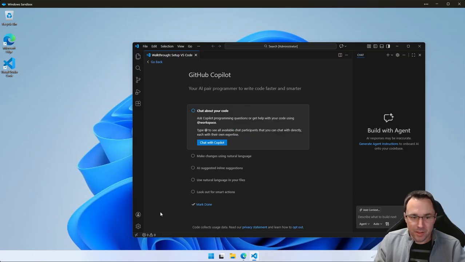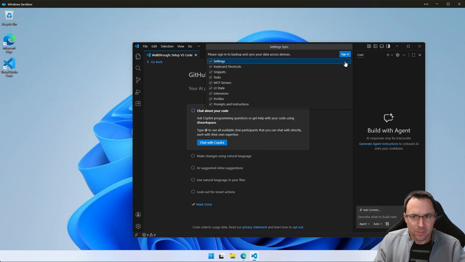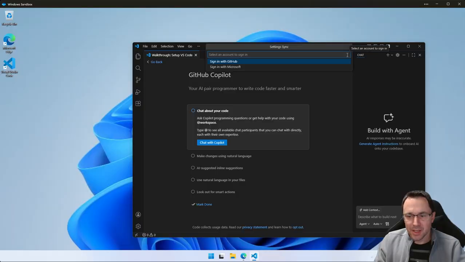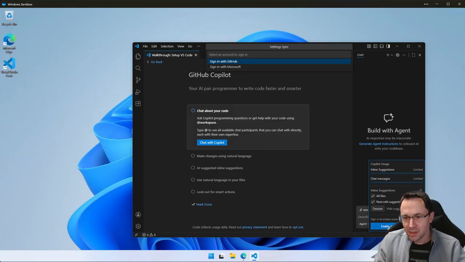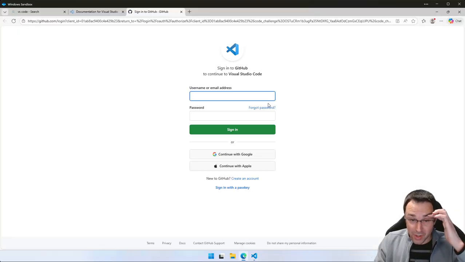All this does, it requires you to sign in to use Copilot. So I'm actually going to go over here and click on the Accounts button. And there should be... Oh, there we go. There's usually a sign-in option down there. I don't know why it's not there. I also see signed out here, so I guess I could just go down here. But I'm going to sign in with GitHub, which should open the web browser.